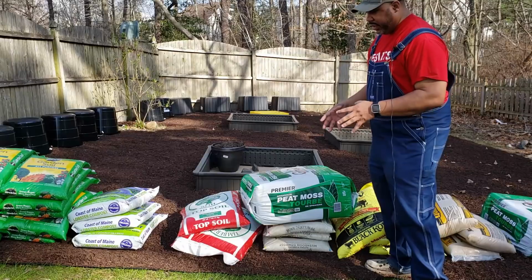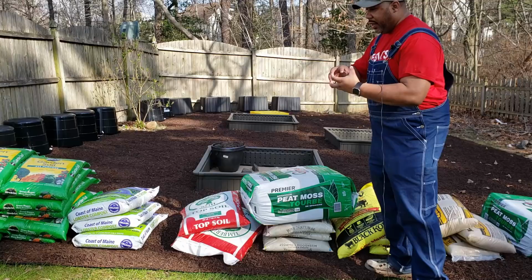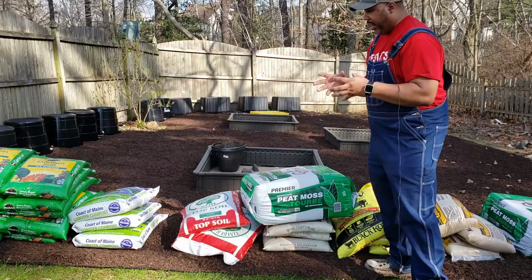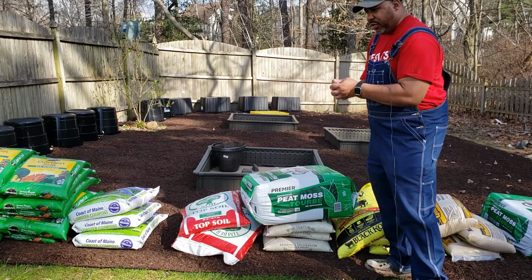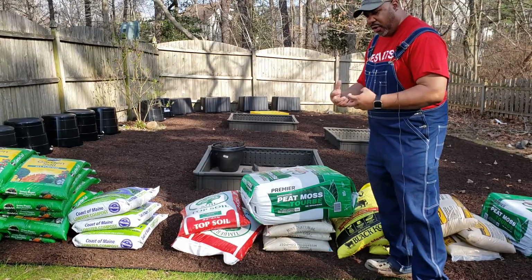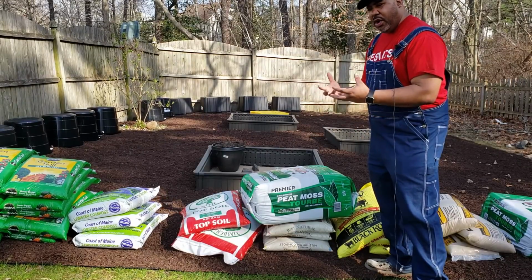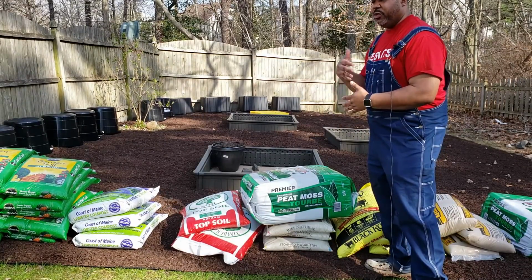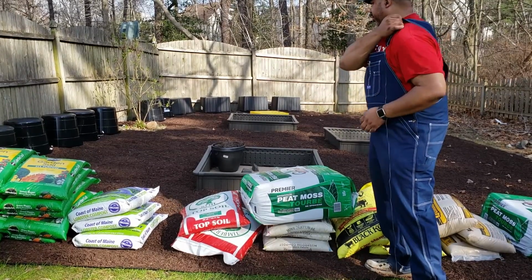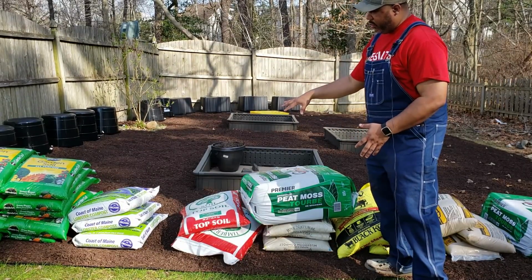Your compost and stuff like that will hold moisture as well, but these also kind of break up the compost so that the compost and your topsoil don't get too hard and too rocky. That's what you want when you're in your raised beds. We don't want hard, rocky stuff. We want it to be nice and fluffy. So these keep them nice and fluffy, but they also hold on to your moisture so that you don't have to water as much. So that's the one level, your peat moss and your cocoa coir.